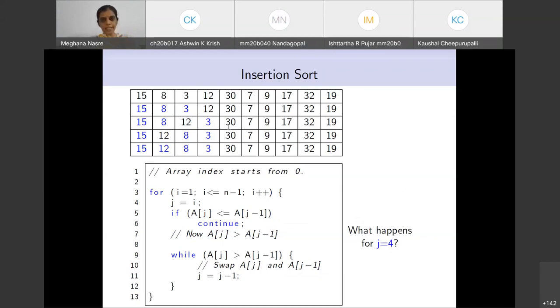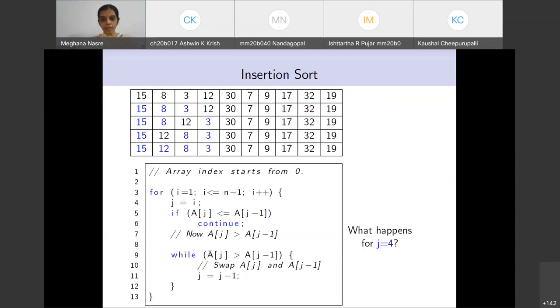That is why the example is created such that the next index j is equal to 4. You will see that it is the element here. All of us can observe that this element should actually go to the first position of the array, that is index 0, and this will happen correctly because you are going to move everything. However, at this place there is nothing at j minus 1, right? So you are still going to ask, is aj greater than aj minus 1, and you are actually going to access a of minus 1, which is an invalid access, which should not be done.